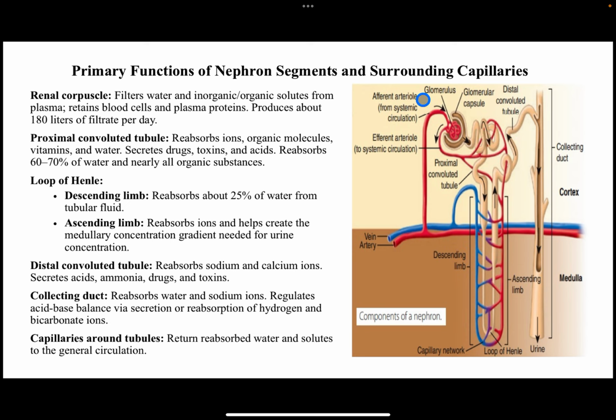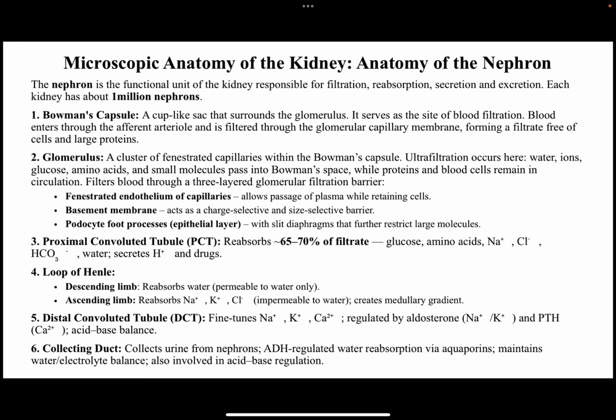It is bringing it inward, and then the efferent is taking it outside. Is that okay? The efferent is taking it outside. The afferent is bringing it inside. So we have the afferent bringing it inside and the efferent taking it outside. Okay. Good. Now let's look at the parts of the nephron in detail.